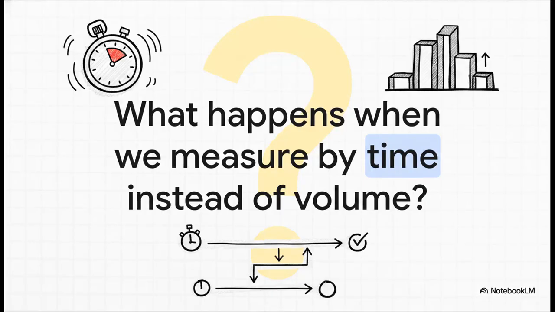Now, up until now, we've really just been looking at case volume, but the absolutely crucial point here is knowing when to pivot our investigation. Just knowing how many cases went down a path doesn't actually tell us if that path is efficient, which leads me to a quick test of our knowledge. What happens when we switch our process map from measuring volume to measuring mean duration, or time?